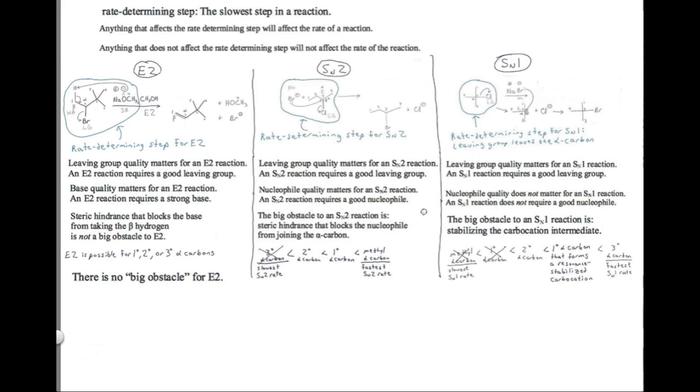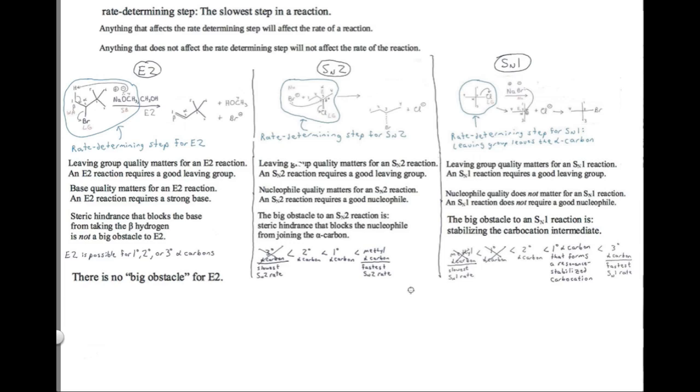And also, you should be able to justify all of these ideas. We gave a justification for all of these ideas. Most of these are ideas that we justified in terms of the rate determining step. So make sure that you have all these ideas memorized and make sure that you can justify all of these ideas. In many cases, you should be able to justify them using the concept of rate determining step.